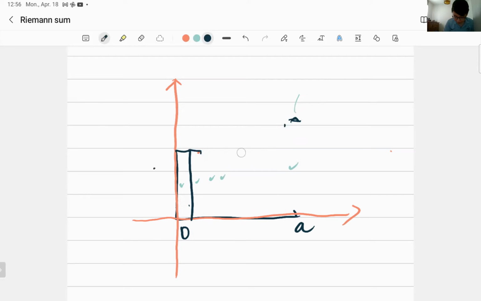So again, this is the idea of a Riemann sum, which is: if I want to estimate the area under the curve, and the curve doesn't appear to look like Euclidean geometry, what I have to do is divide the curve into more rectangles, as many rectangles as I can. And of course, the more, the better. The area error got reduced, and I can estimate the area under the curve.